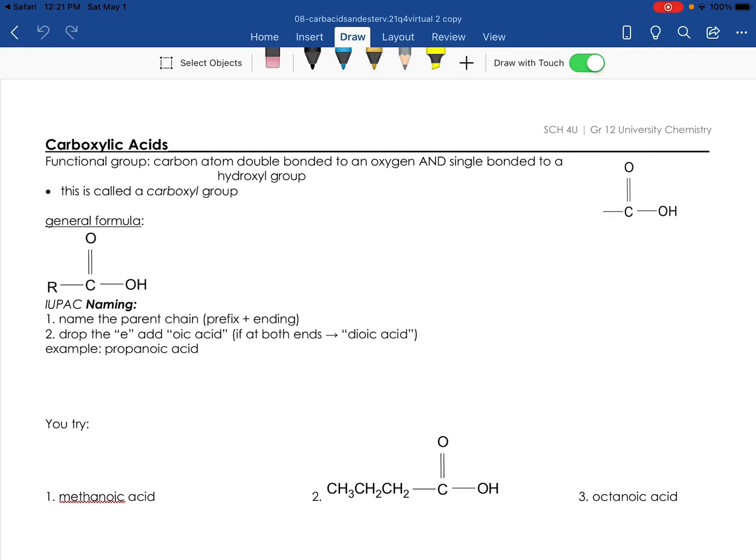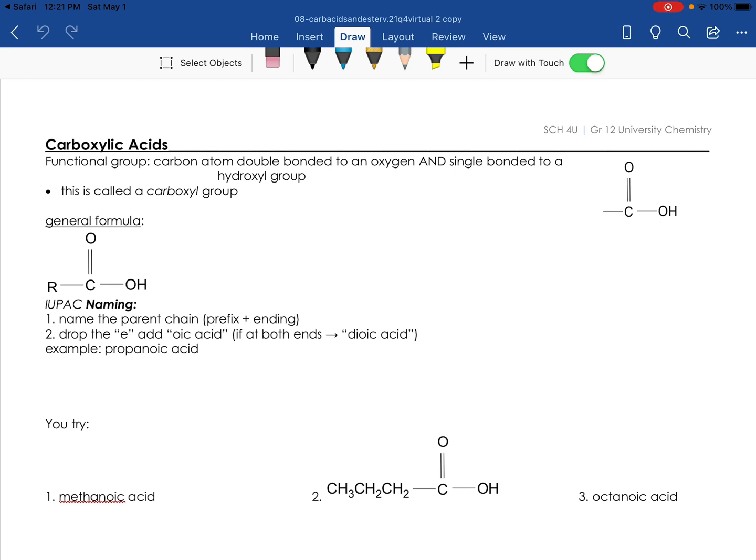Okay, so we are working on carboxylic acids and esters, and these are functional groups, again, sort of similar to an alcohol and ether, aldehydes and ketones. They have similarities in their functional group with small differences. So you might want to have a bunch of different colors with you. If you're not the kind of person who likes color in their notes, then you don't need to. You don't have to worry about that. But especially with esters, I'll use color to split apart the molecule.